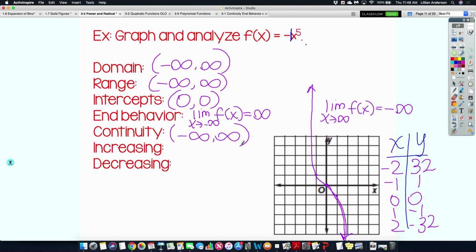Samantha, is this graph increasing? If so, where? Well, first, is it increasing? Be careful. Make sure you read it from left to right. So if I read from left to right, this graph is actually going to be decreasing the entire time. So it's not increasing, but it is decreasing from negative infinity to... So you gotta be careful. Make sure you read left to right. Sometimes we're so tempted to start from that middle point and then go back and then go forward. Always go from left to right.